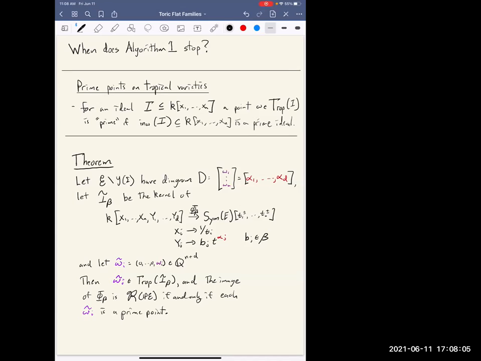And then the theorem is that the image of this polynomial map is the Cox ring if and only if each of these padded points is a prime point. So this not only shows that the given bundle is a Mori dream space bundle, but also produces a presentation of the Cox ring, if you like. And it's this prime point feature that came from the theory of Newton-Okounkov bodies, which characterizes it. So what I'm going to tell you about next is a few applications of this theorem.